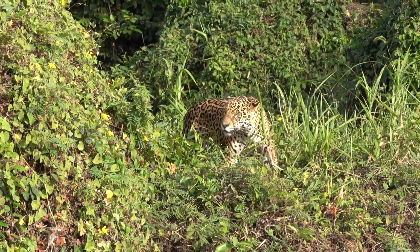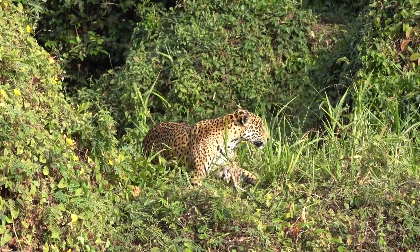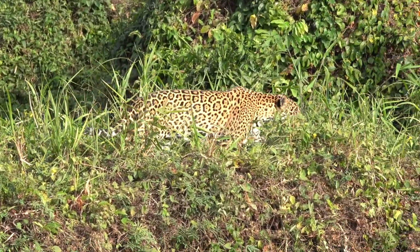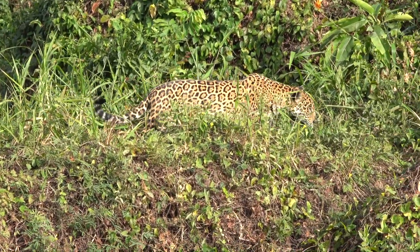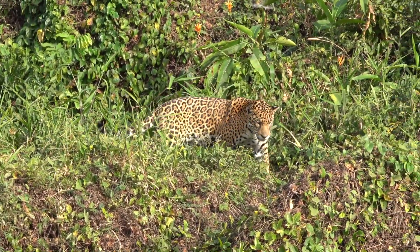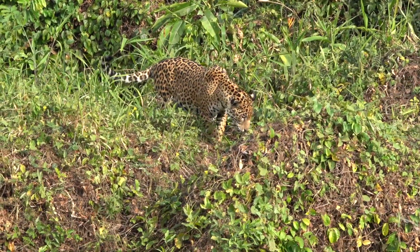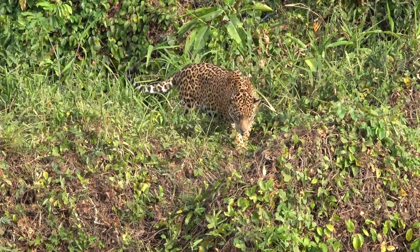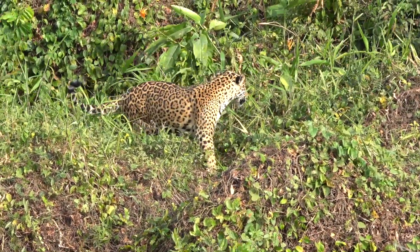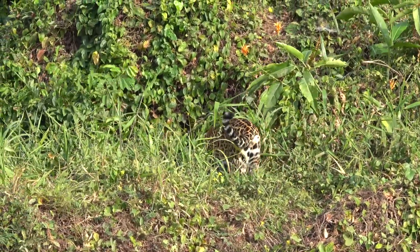Although we did not see the jaguar cubs, we can note that the cubs are born with their eyes closed and completely dependent on their mother. Their eyes open around 2 weeks old. Cubs nurse until they are 5 to 6 months old, at which time they begin to hunt for food with their mother. They depend on their mother for protection from predators, for food, and for guidance and teaching as they grow. Offspring are dependent on their mother until almost 2 years of age.